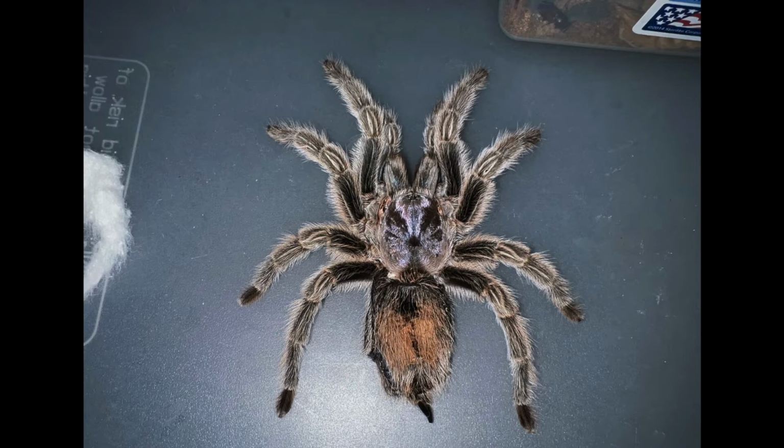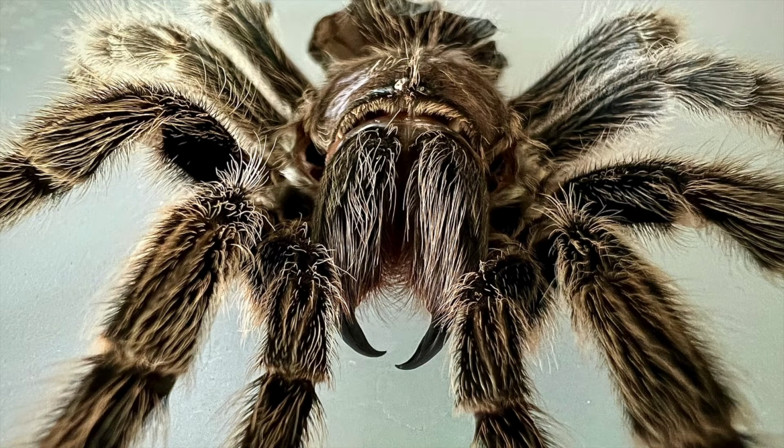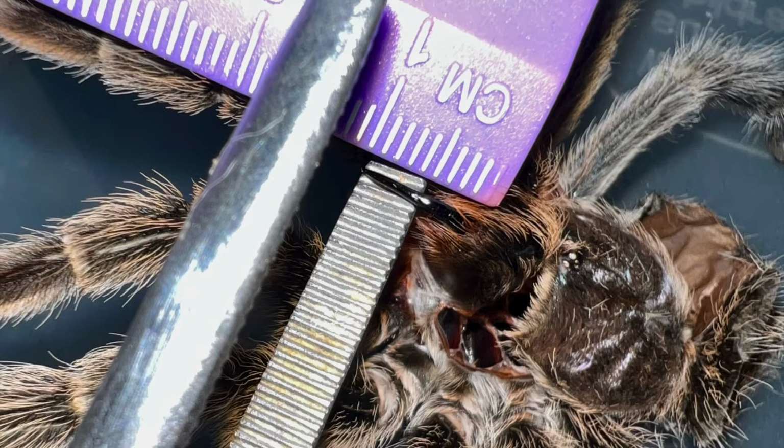Here's a picture where I just wanted to show her fangs and what she looks like from the front end of her. When you see the fangs like this, they don't look that big because I guess her body looks bigger, so they look really small. But when you go to a picture like this, you can actually see that they're roughly about 1 centimeter long. This is the first time I ever measured the fangs because you can't really measure fangs on a living spider.